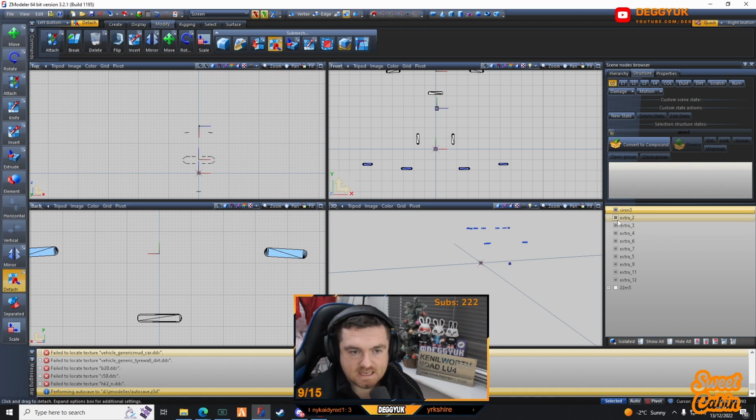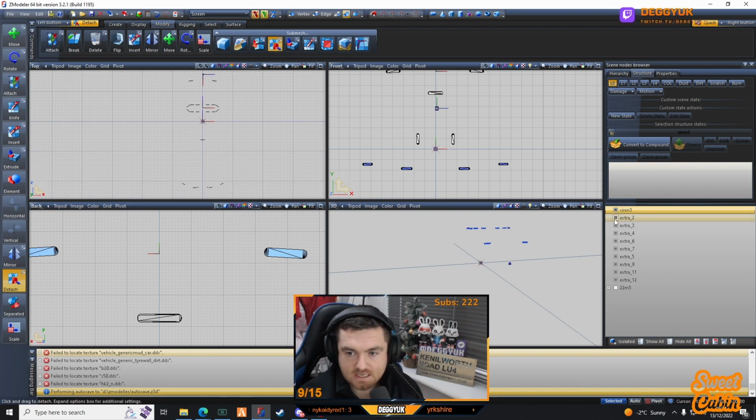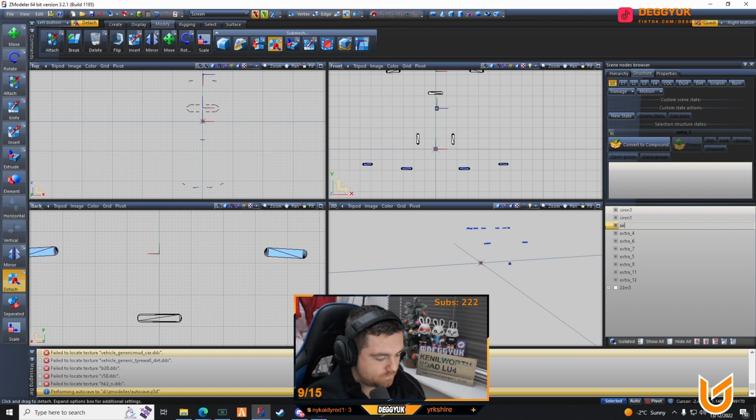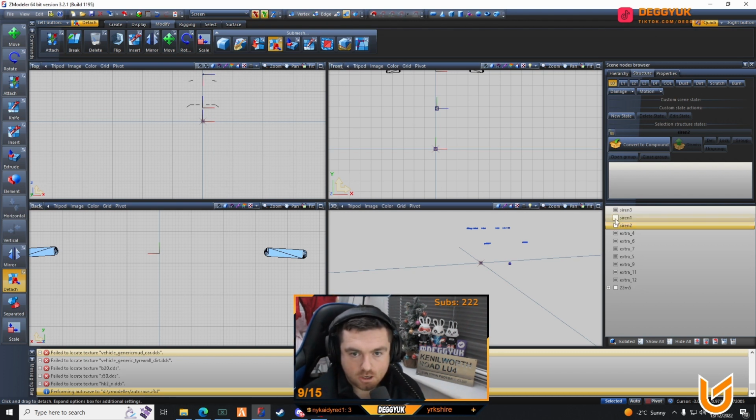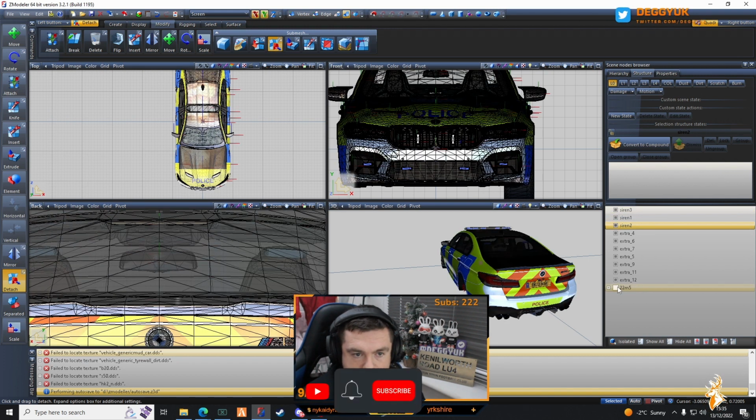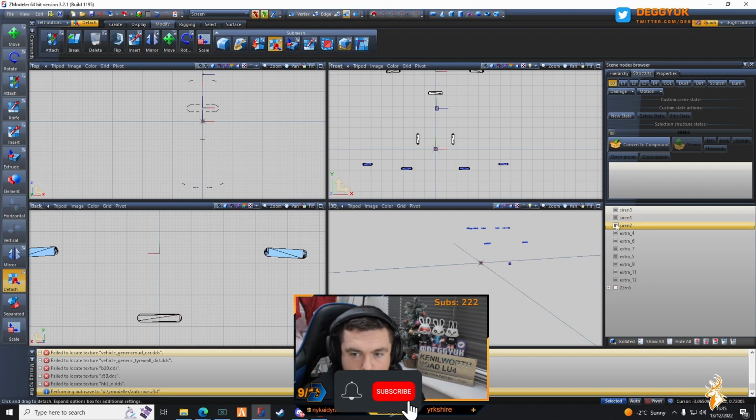So now you'll find that extra two here is actually at the front, and it does some of the very front ones as well. So we'll make that siren one. Okay, so extra three is siren two because it's also at the front. So now we have the front two. So you can see the whole of the front of the car. And I say the front because if I toggle on and off, you can see that it's the front of the car. So we've got our one and two, and we've got a three.